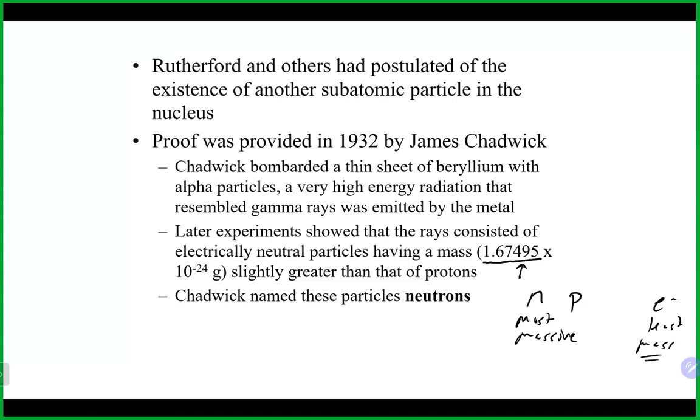Any questions on that? So again, you do need to know, for this class, not the exact numbers, but again, the electron does come up along the chemistry journey. But you don't need to know necessarily the exact numbers of the masses of each of those particles for me, but you do need to know that the neutron is the heaviest, followed closely by the proton, and that the electron is the least massive of all of those three particles. Any questions on that there?